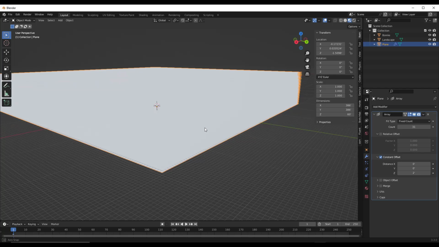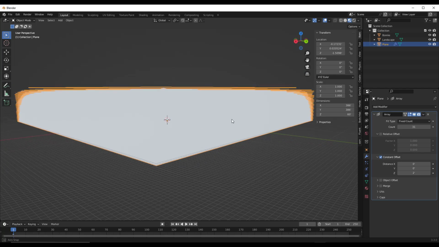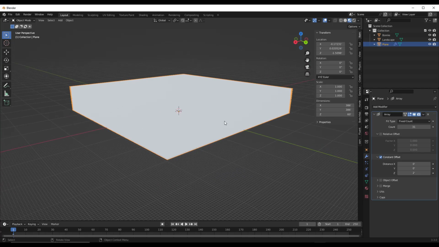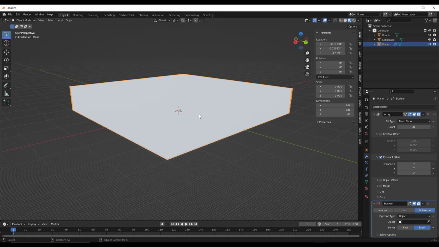But now what I want to do is make it so that these planes are only showing up where my terrain is, right? Because we have too much material right now. So what we want to do is add a new modifier. We want to add a boolean modifier. What the boolean modifier is going to do is allow us to use the terrain to remove material. So I want to go down to the boolean modifier, use the eyedropper, and select my landscape right here.